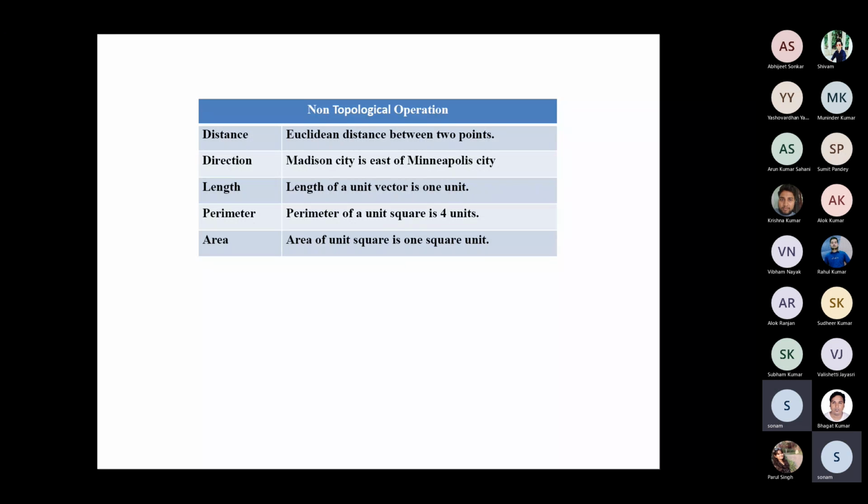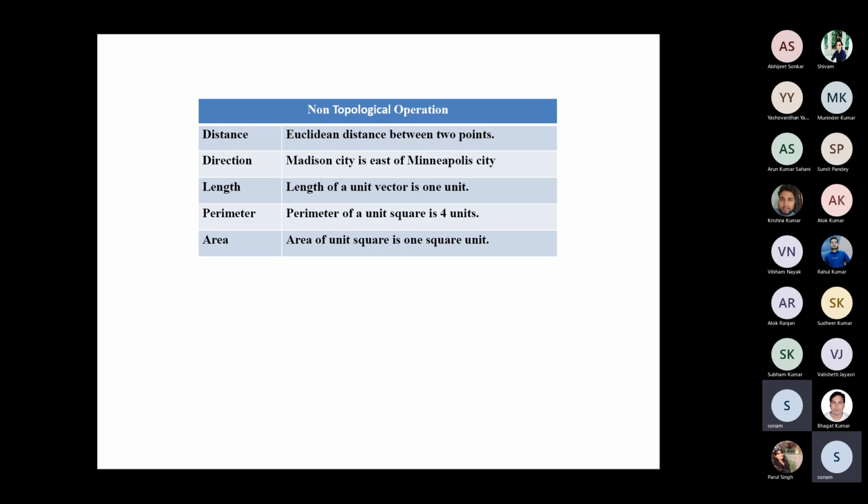Okay. Now coming back to the vector data model, at present, there are two types of vector data model. We can classify it like this, that there can be a topological data model and there can be a non-topological data model also. Now, before going into the detail of that, go to the internet and search the name of some topological vector file formats and some non-topological vector file formats.